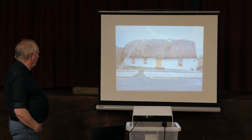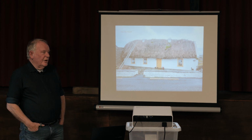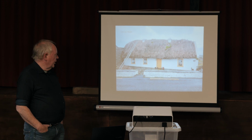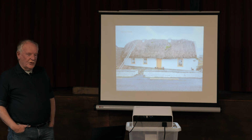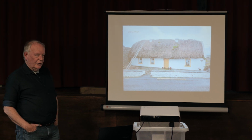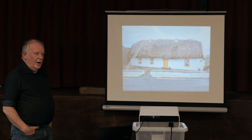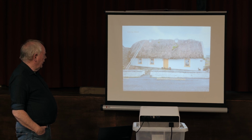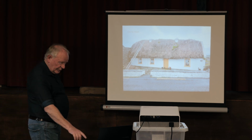Now, I was talking to the owner of that, and he intends to have it thatched very soon. But the difficulty really is the cost of thatching. There are government grants, but they don't really make a huge incursion into the cost. Years ago, when most of our houses were thatched, it was the owners that thatched them, the farmers. Like most farmers can do almost anything. They can repair tractors or fix water pumps or build walls or thatch houses. But I'm afraid that day is gone, and now you have to get professional thatchers in to do the job, and it works out very expensive. And unless there's an income from it, unless it's a commercial building, I can't see them surviving.